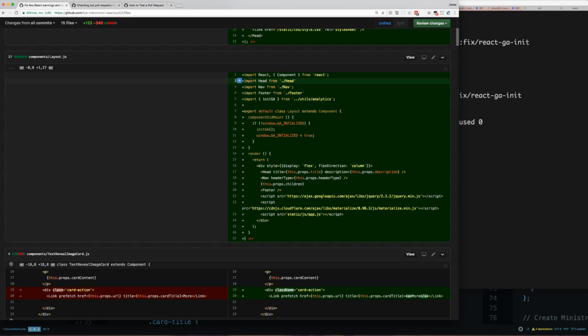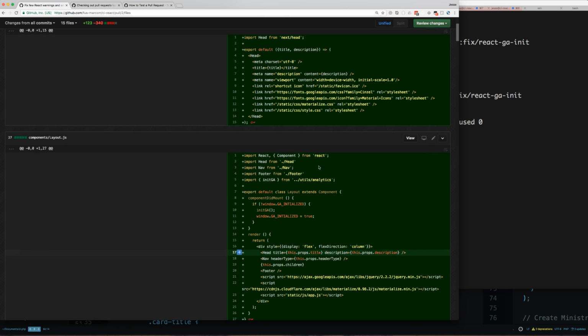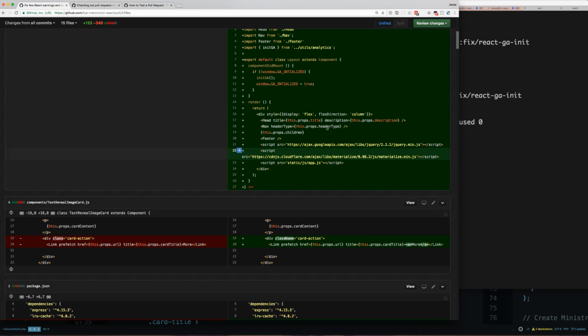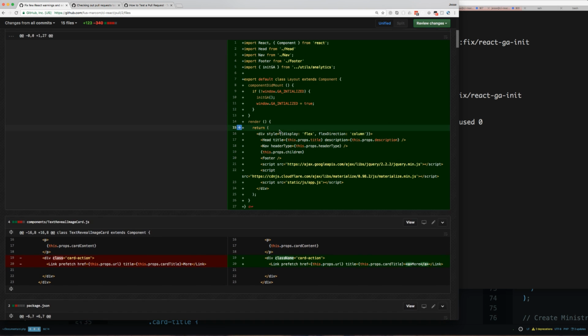You can see, especially here, we're bringing in that head that was just created, because we need that for every page. We had this div for every page. We always have a footer. We always import these scripts at the bottom. So all this stuff is now taken out and put into its own component. It makes all the rest of the components a little bit cleaner, and we don't repeat ourselves. So that's awesome. Great idea. Also, the Google Analytics code is initialized here as well, so we don't initialize it everywhere.